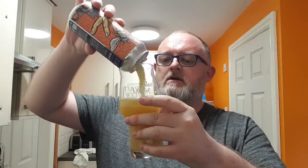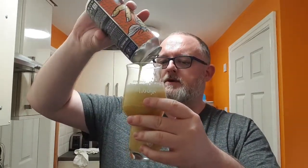Up front, what you get on the nose, you're getting on the palate. There's oranges and grapefruits and tangerines and that type of citrus stuff going on, and that kind of leads into this grapiness and this sort of champagne-y, gooseberry type thing going on with the old Nelson Sauvignon hops. The ones I've had with that certainly, and again this one, give it a little bit of a champagne-y type aroma and taste.